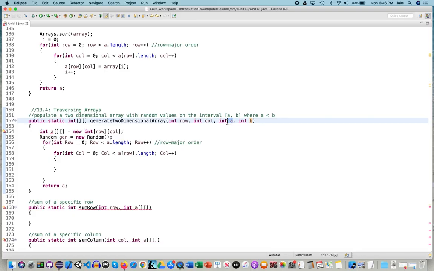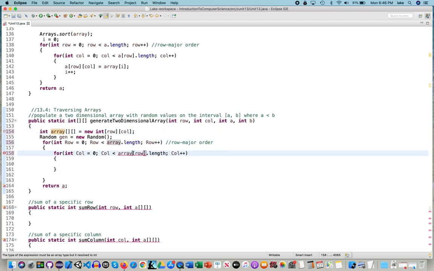Oh, we're going to have a confusion here. So I'm going to call my array array. That's okay. I'm just going to change it to array. And that's one of the reasons why you need to organize your stuff before you start. I should have already had my values in there, but I'm building it. So as I'm thinking, I'm building. So I have how many rows, how many columns.